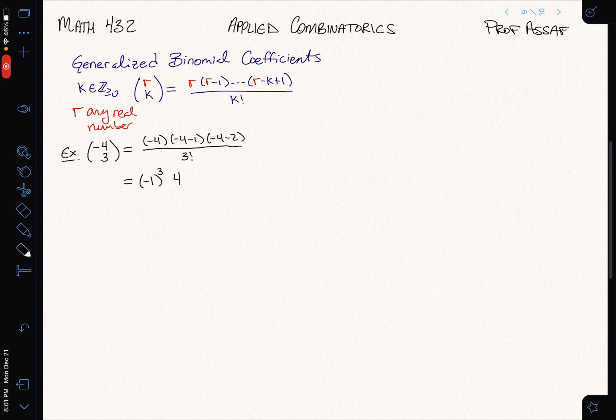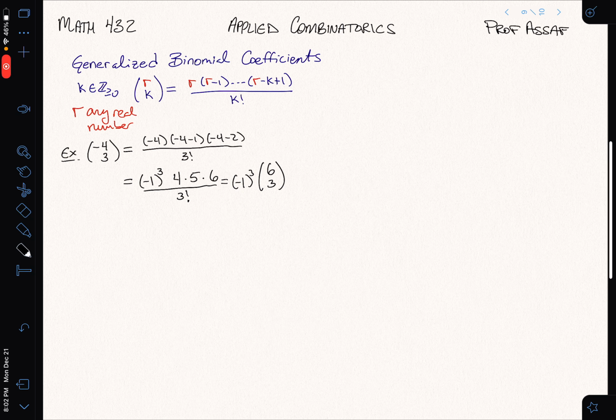Now what does my numerator look like? Now it's 4 times 5 times 6, and I'm dividing by 3 factorial. Well, that's interesting because I noticed that I'm missing some numbers here. If I wanted to have 6 factorial, I would need another 3 factorial. And then I would have 3 factorial down here to kind of balance that out, right? And then I'd have 3 plus 3 is 6. So actually, this is minus 1 cubed, 6 choose 3. So that's kind of fascinating. Minus 4 choose 3 is negative 6 choose 3.